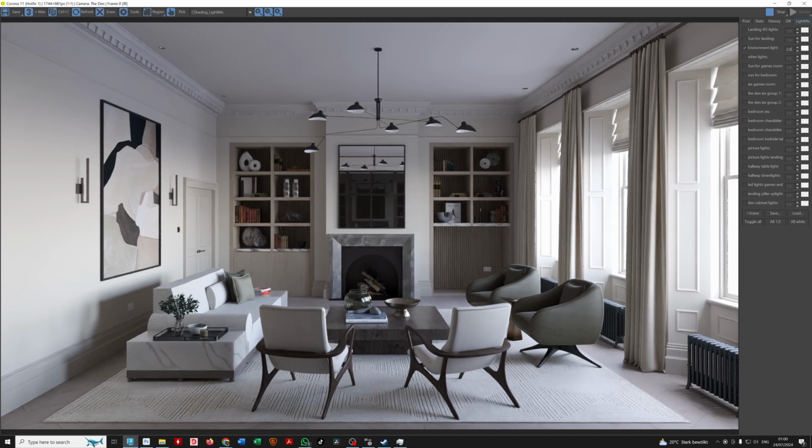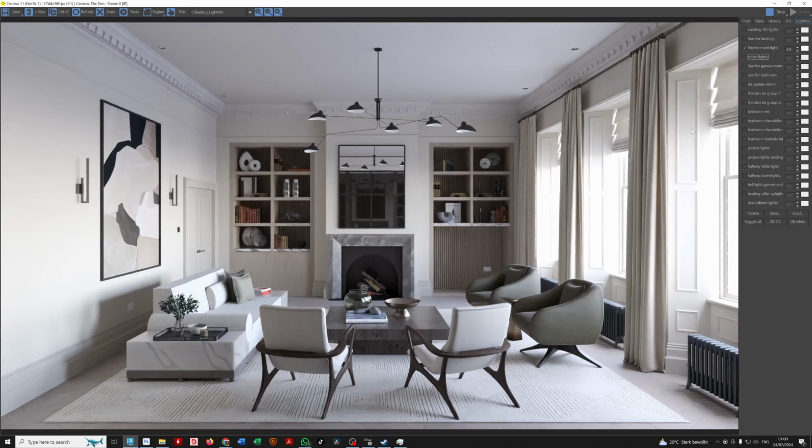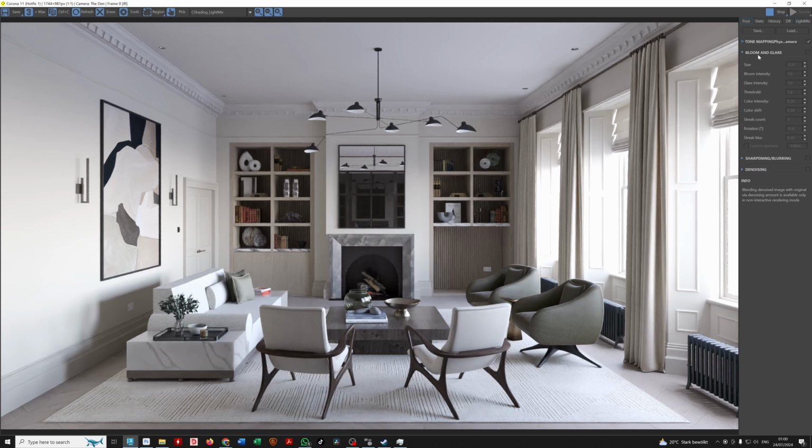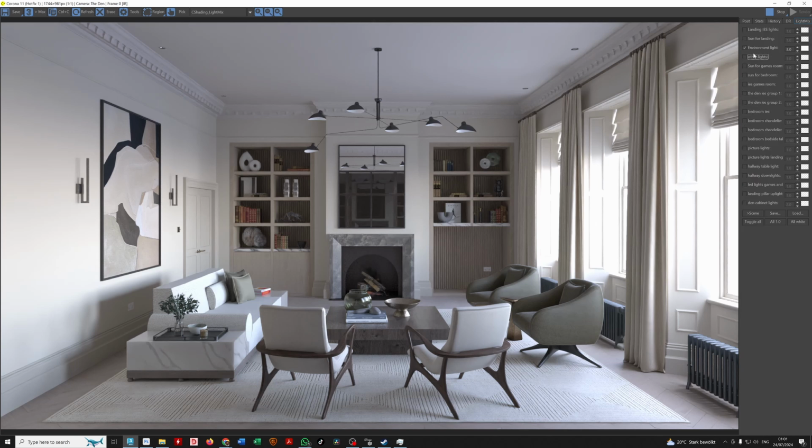And this is set up high at 2. I can set it down to 1. You get less soft shadows. I can set it to 3. I would like this, but it gives me blowout. If I get blowout here, I'm going to have to come into the tone mapping. I'm going to turn all of these off. Here, I need highlight compression to get these details, and that's at 1.5. So my light mix for the environment at 3 is too high.